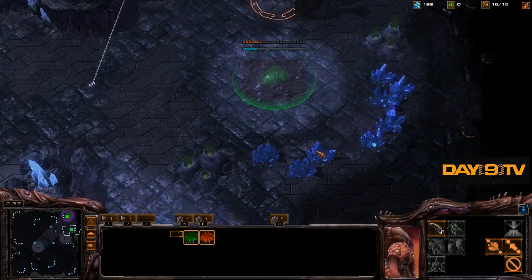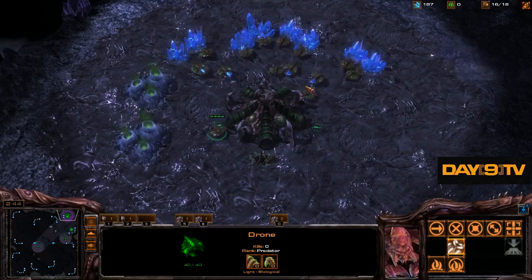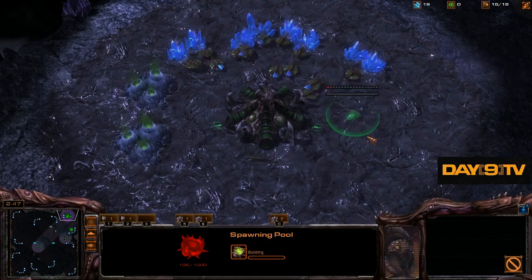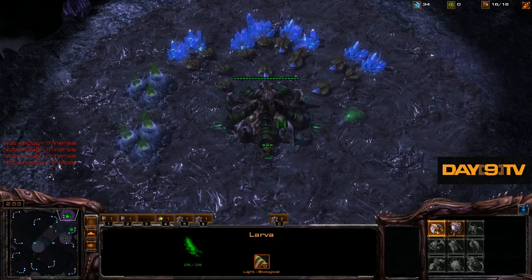I will be hotkeying these as 0. I almost built an Overlord because I went into autopilot, but it's a good thing I didn't because that would have been heinous. There is my spawning pool. Oh yeah.